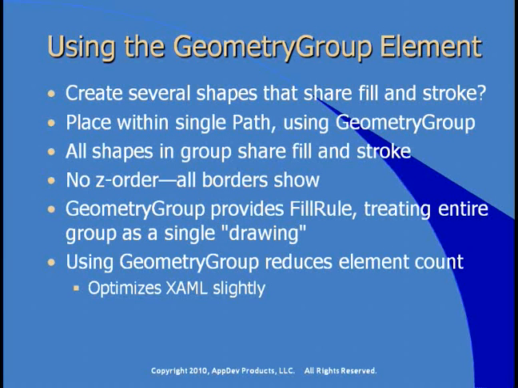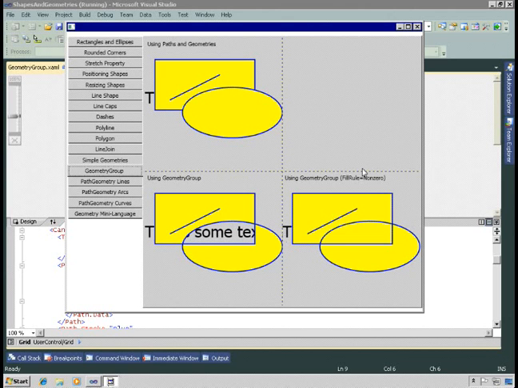Let's look at an example much like our previous one, but this time we'll combine everything together into a single path. In this example, we'll look at creating three elements, that is, a rectangle, an ellipse, and a line, using paths and geometries in several different ways. Underneath all of this, there's also a text block, and I care about that because, as you can see, sometimes it may poke through the geometry that we create.